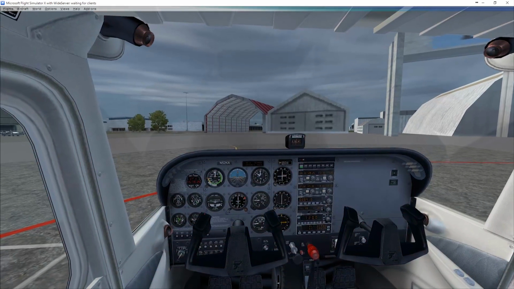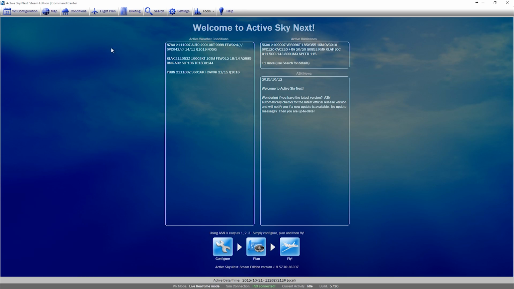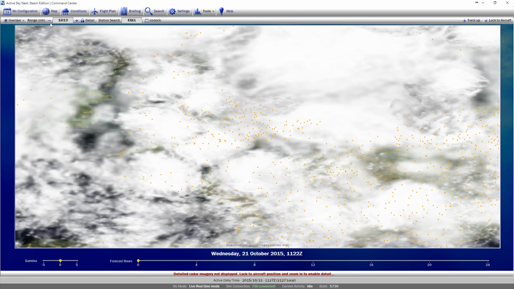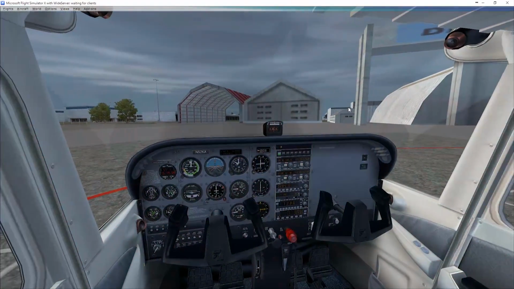That's great. Now, if we bring up Active Sky Next overhead as well, let me just pop that onto screen for us. So you can see that, yep, there we go. We've got a few clouds at 2,400 feet. So what we can do is bring up our map now, and we can go locked aircraft and lock to detail. So it'll zoom in for us. It stays at the maximum zoom out of range for what the map will show us in detail. We've got our aircraft there, and we can see the weather around us like that. So there we go. Perfect. Exactly what we want to see. And as I said, we've got our aircraft here.